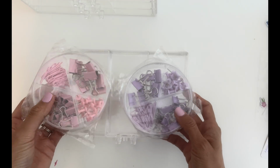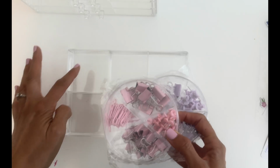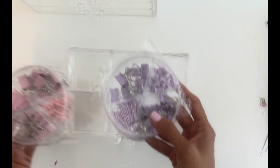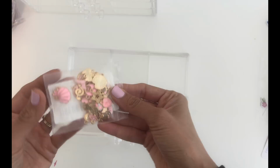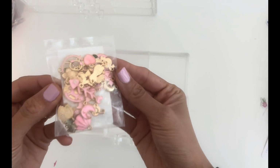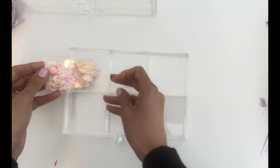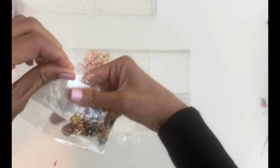This is also something I got from Temu, these office supplies. Even if I don't want to keep it in here, which I'll more than likely put in my desk, this is also another really great way to organize it if you want to keep it on your desk so you can stare at it and just reach it easier. I got this though for my charms, and these are some of the charms that I ordered from Temu. There's a whole bunch of mixes, but I thought it would be nice to just separate it this way and put them in here. And I also got these charms too, which are really cute.